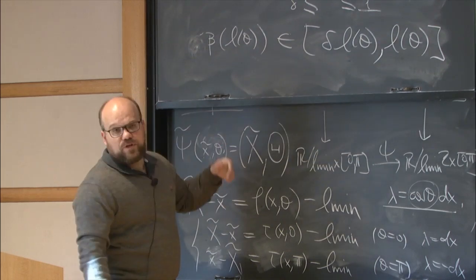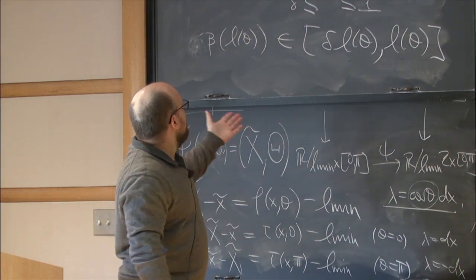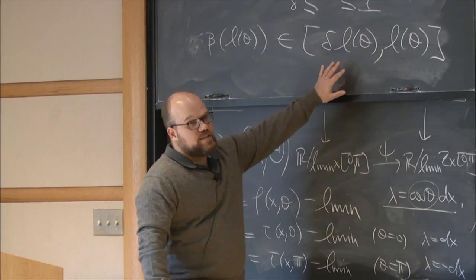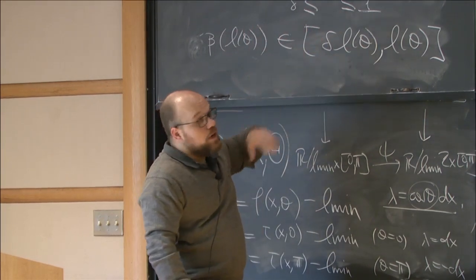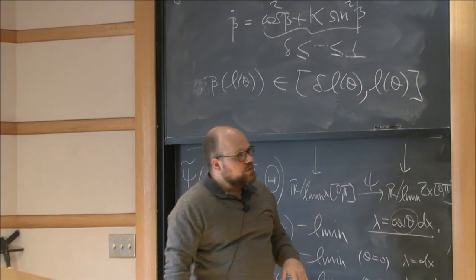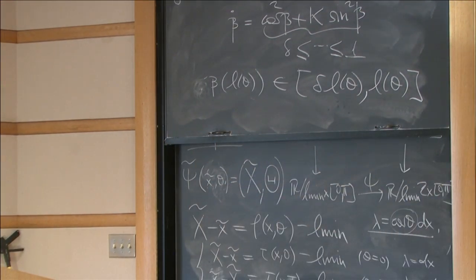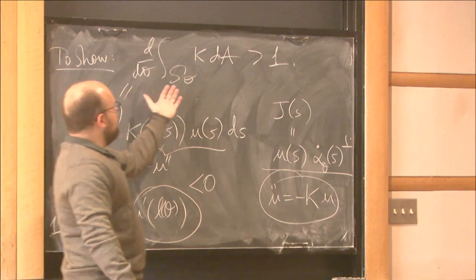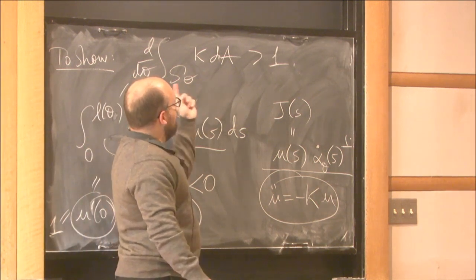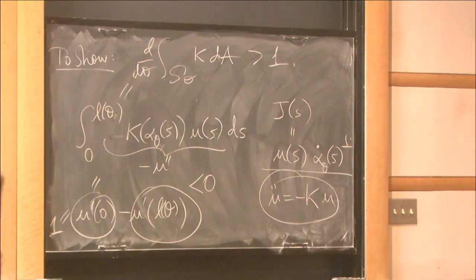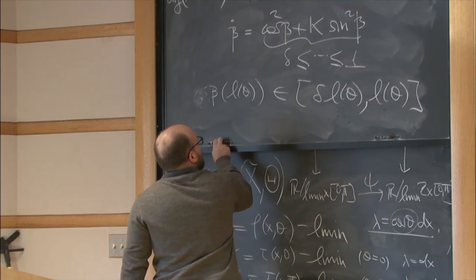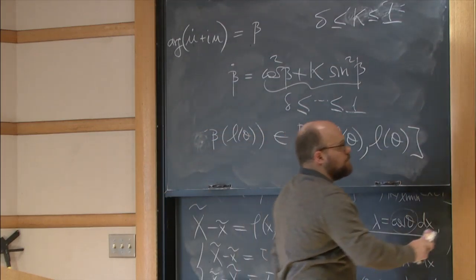For the round sphere, this is exactly equal to pi. Beta prime is exactly equal to 1. The number we wish to show is at least equal to 1, and for the round sphere it is equal to 2. So everything makes sense. All right, so now we have to make an estimate.